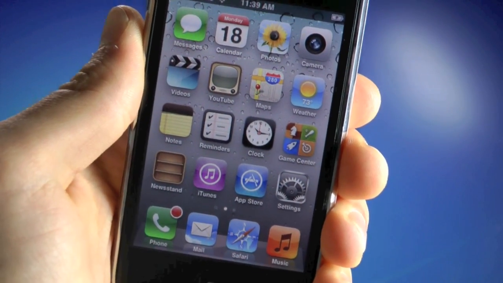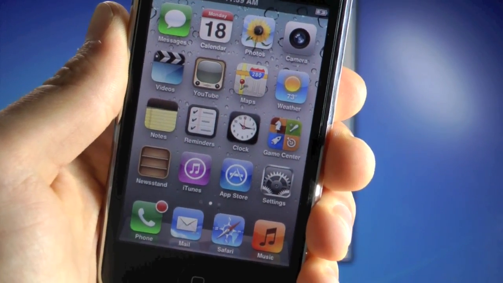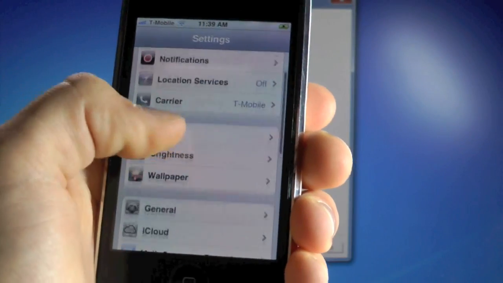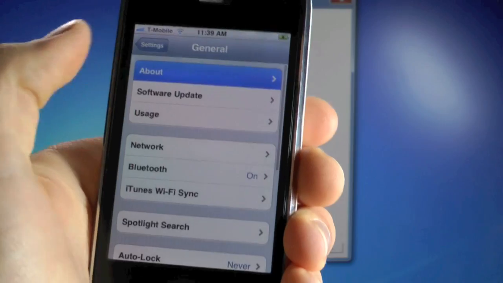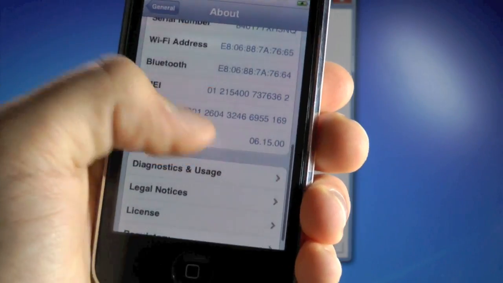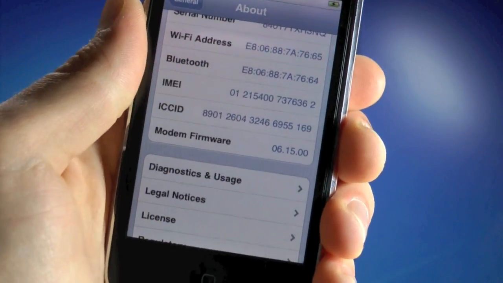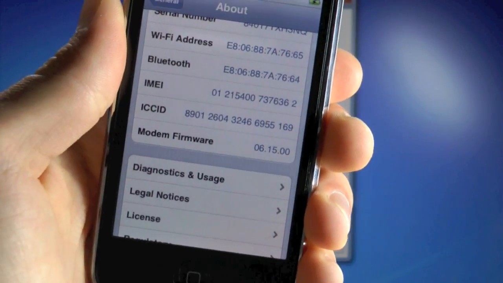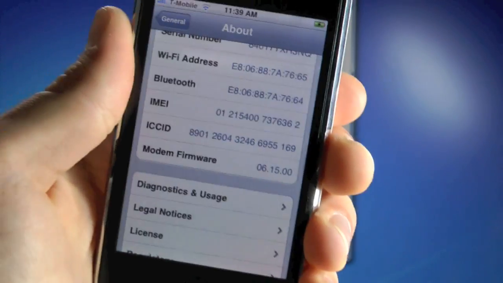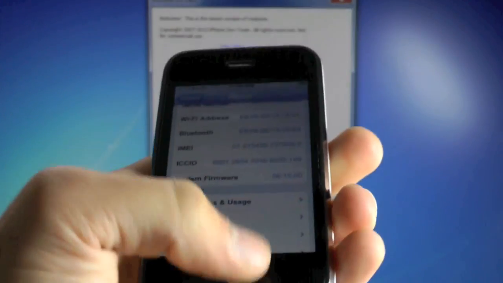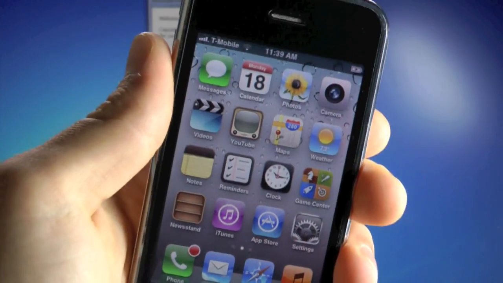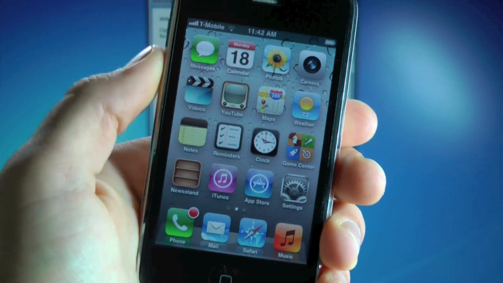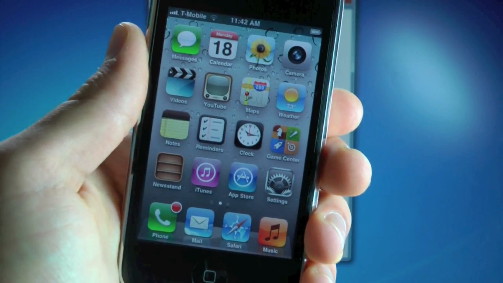This will be very easy, and the only requirement is that you have a 3G or 3GS that is running the 6.15.00 baseband from the iPad. You can check in your settings menu, General, About, and it should say 6.15.00. If you do not have this baseband, this video is not for you. You must first update to this baseband and then downgrade to the 5.13.04 using this video. It does not matter whether you are currently jailbroken and unlocked or running the stock iOS 5.1.1 firmware.